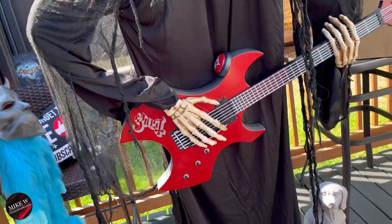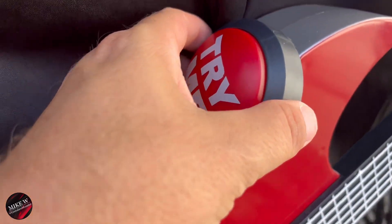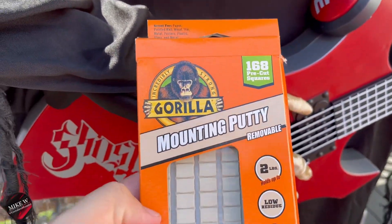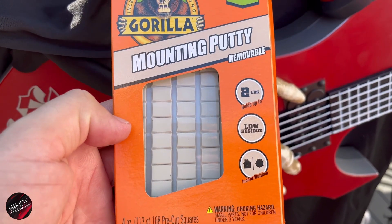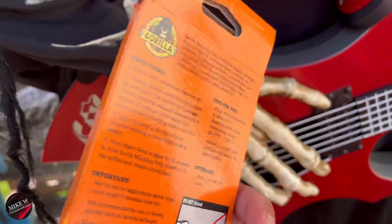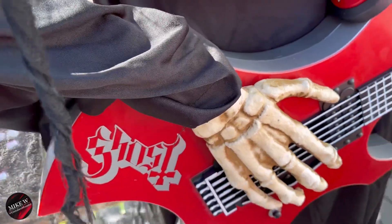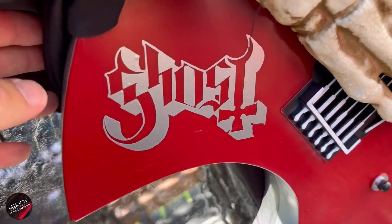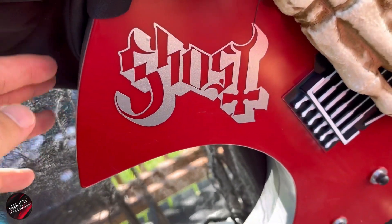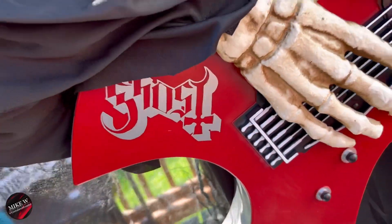Now that the demos are out of the way, we're going to go ahead and start converting him over to Ghost. First off, we got the Try Me button attached. What we're doing for all the attachments today is we're using this Gorilla Melamine Putty — never used this in my life, I just happen to have some sitting around. It's indoor-outdoor, so I do want to get it out of the sun — it's like 85, maybe 90 degrees today. We've already added off-camera the Ghost logo to his guitar, which will probably be covered most of the time by his cloak, but just for the sake of the video we're going to go ahead and show it.